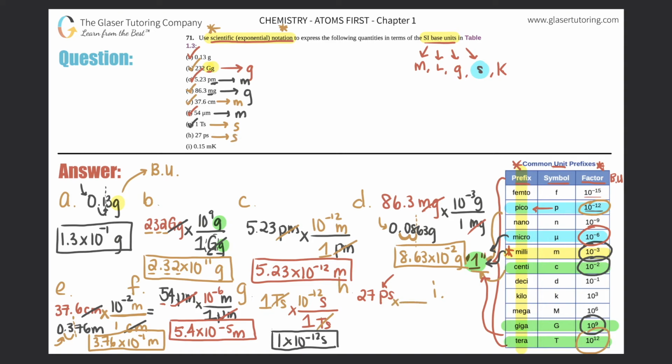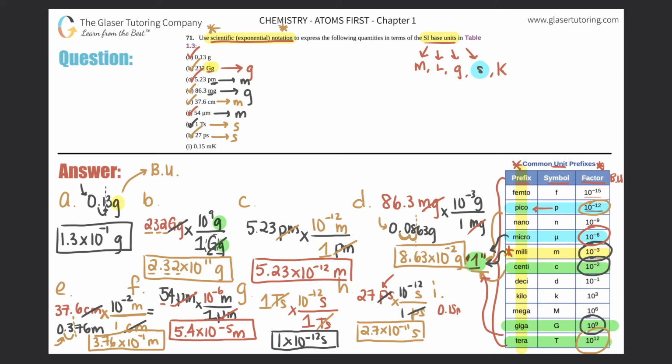So times ratio, picosecond on the bottom, seconds up on top. We already highlighted it from before. So pico, that's the prefix, so it's number 1. You have 1 picosecond, and that equals to 10 to the negative 12th seconds. Cross off picoseconds, multiply the tops, and you will get your answer. So 27 times 10 to the negative 12th is 2.7, because we need it in scientific notation. 2.7 times 10 to the negative 11th seconds. Box that off. That's the answer for H. We are almost there. Last one.